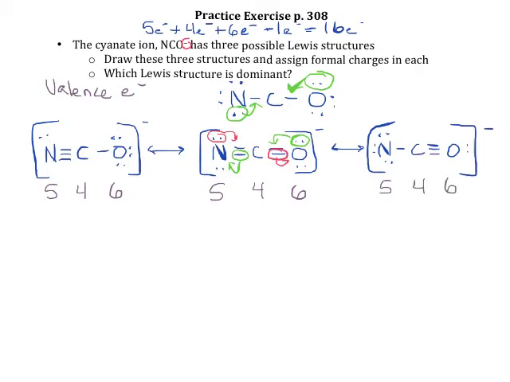Next, we figure out how many electrons each atom actually has by taking all of the non-bonding electrons plus exactly half of the bonding electrons. For the first structure (N=C=O)⁻: nitrogen has two non-bonding electrons and six bonding electrons, so half of six is three, plus two gives five. Carbon has eight bonding electrons and zero non-bonding, so half of eight gives four. Oxygen has two bonding electrons, so half is one, plus six non-bonding gives seven.